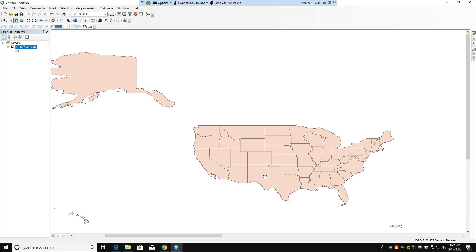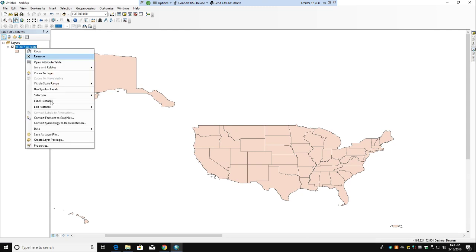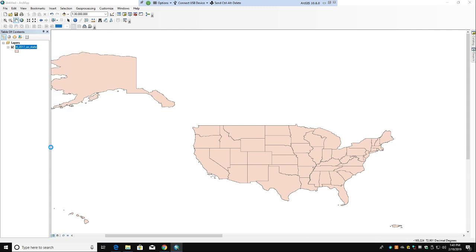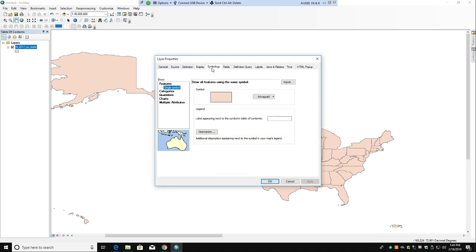Are we getting this, folks? Templates help in order to get a clearer map, with extra stuff like roads and rivers and lakes and you name it. Otherwise, you're using whatever shapefile you just got from the internet. A very important thing to know is right-click, properties, symbology, which allows you to play with a lot of stuff.